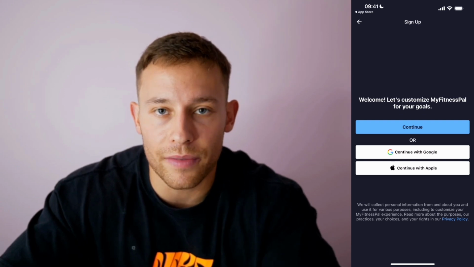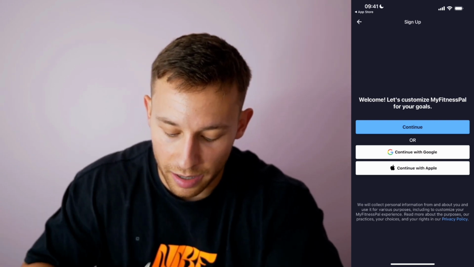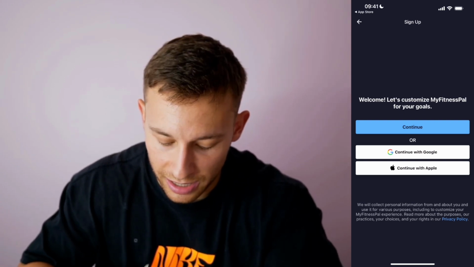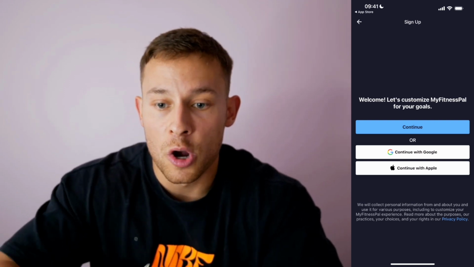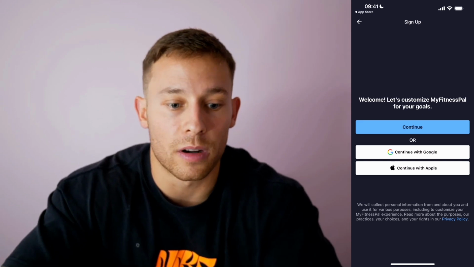And of course, if you've never downloaded MyFitnessPal, you can click continue, or you can actually continue with Google, or you can continue with Apple. We're going to click continue with Google, and for protection of my data, my email and also my password, we're just going to do that in the background, and it should have signed in. This is where it gets a little bit awkward. I'm probably going to speak for the next 60 seconds. Let's see if I can sort of hold the room.